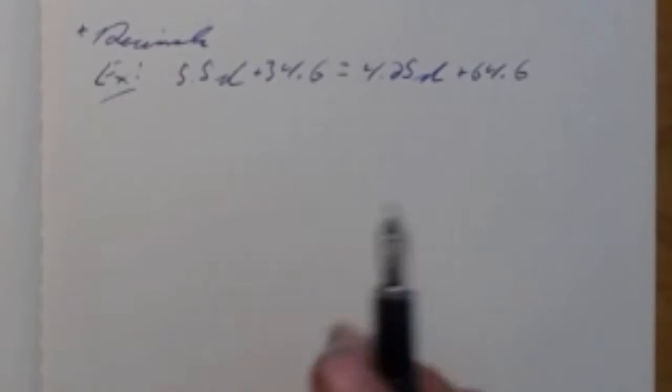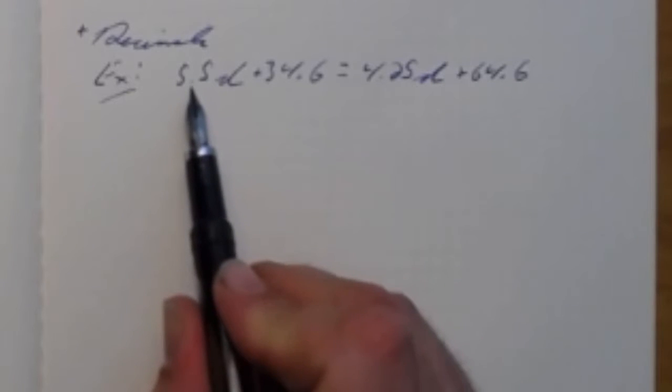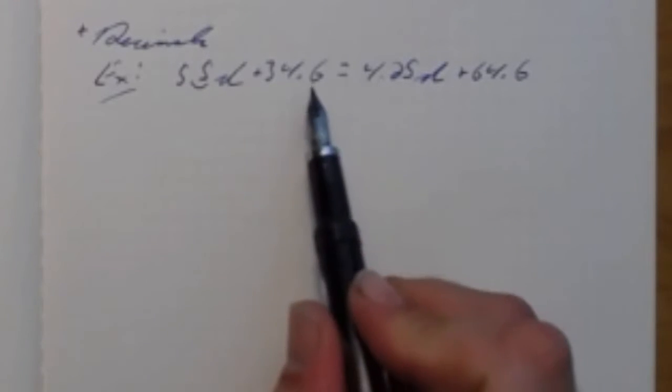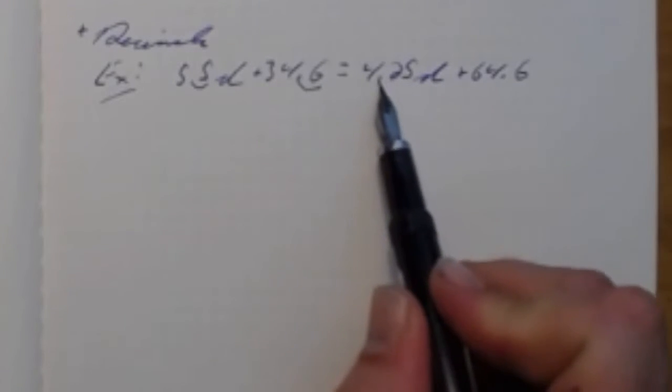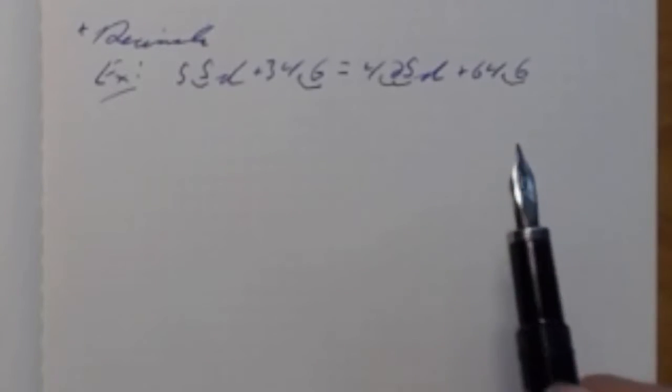Now let's take a look at how I deal with decimals. If I have a problem with decimals, and this is a problem that every year I give my students, every year students have trouble doing it because they try to calculate with the decimals. The problem I encounter there is that when I work with a decimal, I tend to hit something wrong on the calculator. So I'm looking at this and see that this needs to move 1, this needs to move 1, this needs to move 2, and this needs to move 1.